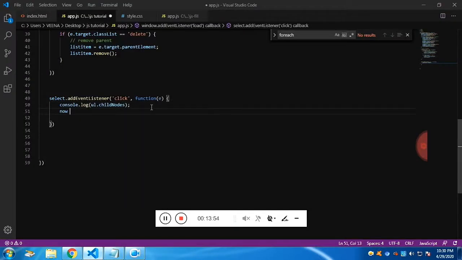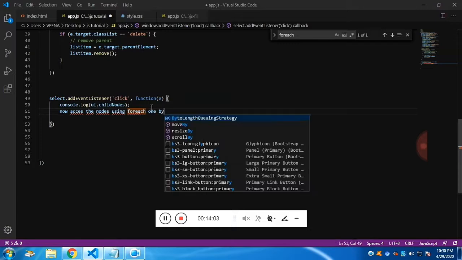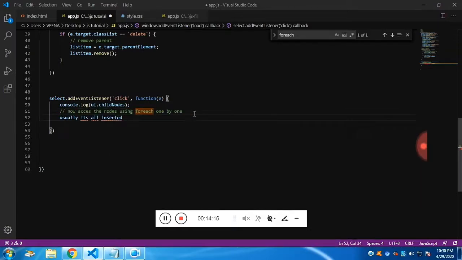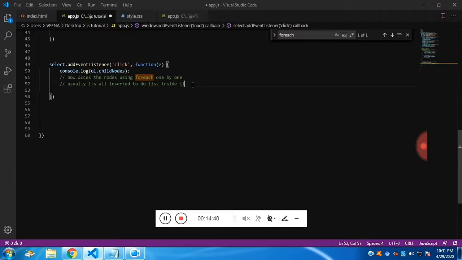To access all the objects, since we can have many items in the list, to access them one by one, we would be using a forEach loop. Run a forEach loop on the list item.